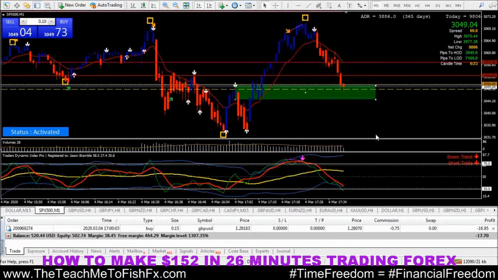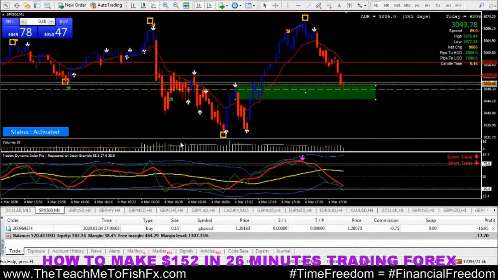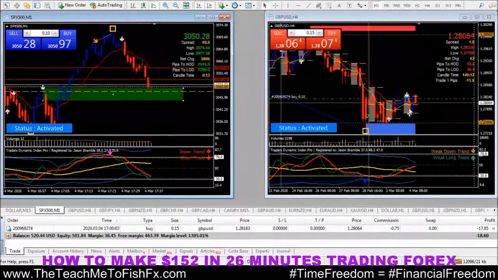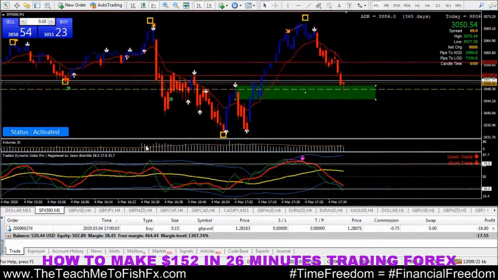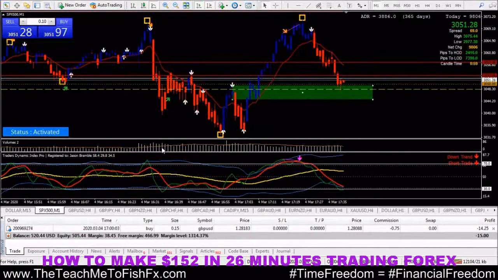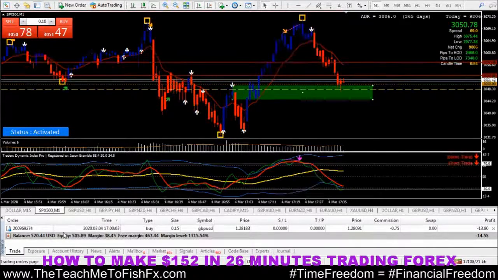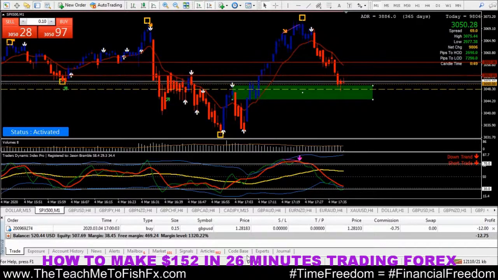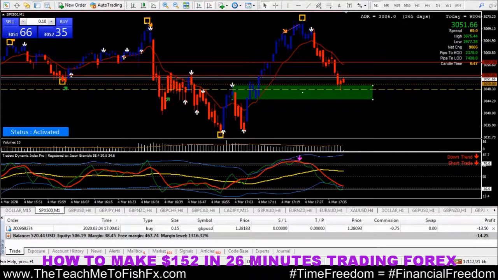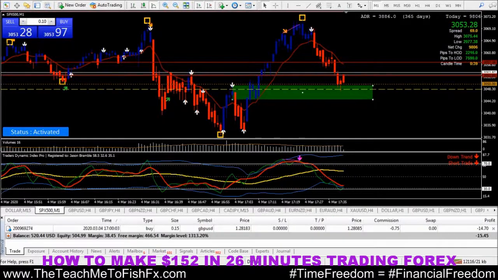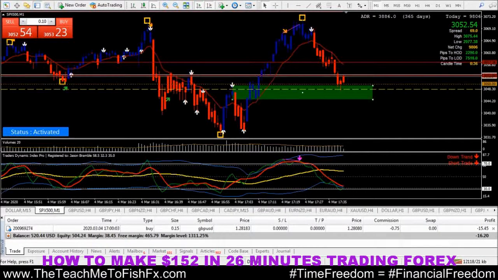All right, and I'm gonna keep it at the $1 just because, again, I normally would scale up, but because I need to leave room for GBP USD for my swing, I'm gonna keep it at $1. Okay. So we're looking good so far. All right. Oh, we actually made $108 on that past trade. So again, 108, not including the cents, but 108 plus 44. We made $152 in 26 minutes, guys.